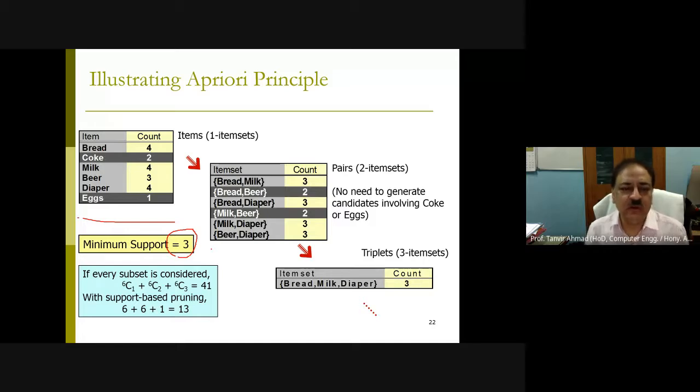And what I am going to do is compare against the support value. Therefore, I am removing those item sets whose count is less than or equal to 3. So here this will be removed because it has 1, and this will be removed. That means if I remove Coke and eggs, I will end up with only 4 item sets, and no further item set will contain Coke and X.